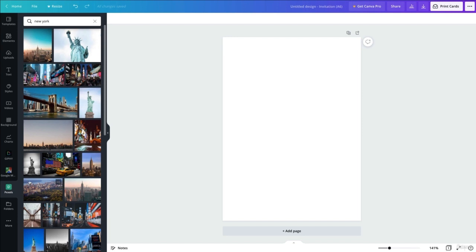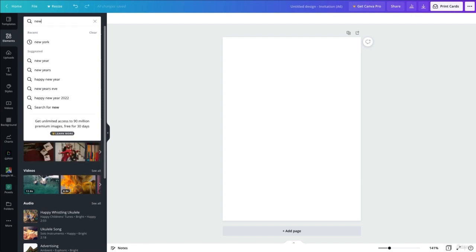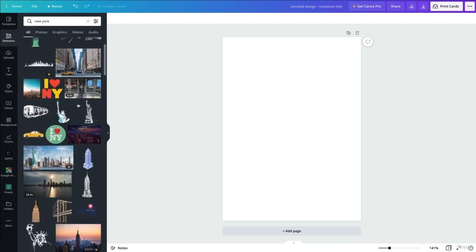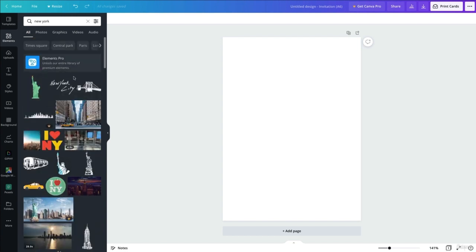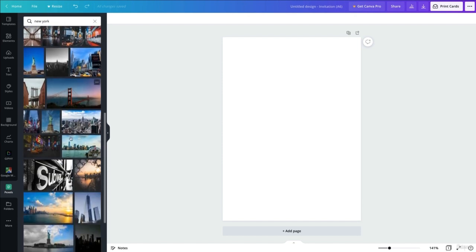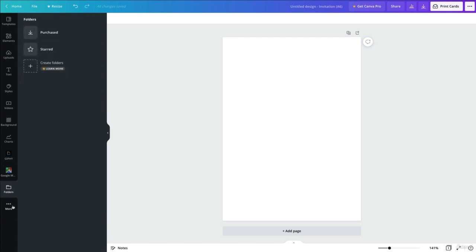The difference between searching under the elements panel and searching directly in Pexels is that the elements panel is going to search from other resources, while Pexels is going to search directly on the pexels.com website. So if you don't find the photo that you're looking for here, might as well consider checking out Pexels.